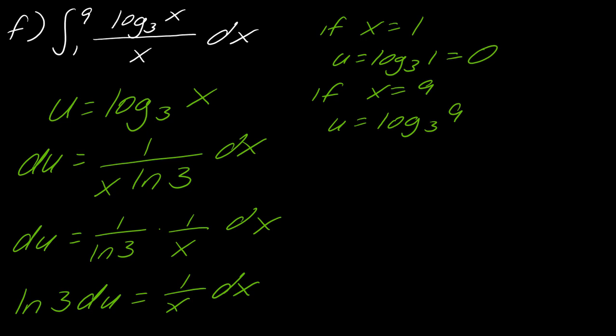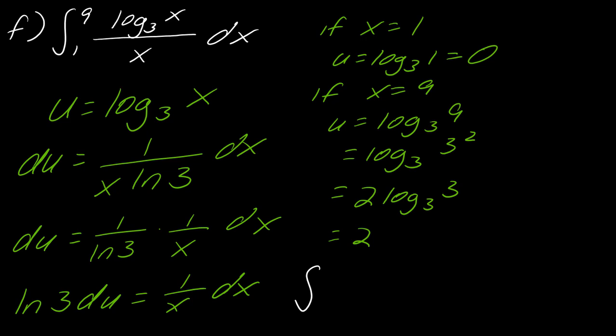Now, you might have to actually think through your rules with logarithms for a moment. So this is equal to log base 3 of 3 squared. And this matters because then I can bring this exponent down. So this will equal 2 times log base 3 of 3. And then log base 3 of 3, this is just a property, so this just equals 1. So this whole thing will just equal 2. Whew, okay, so that's a lot of work. So let's first set up what the new integration problem will be. So now this will go from 0 to 2 for my limits of integration.